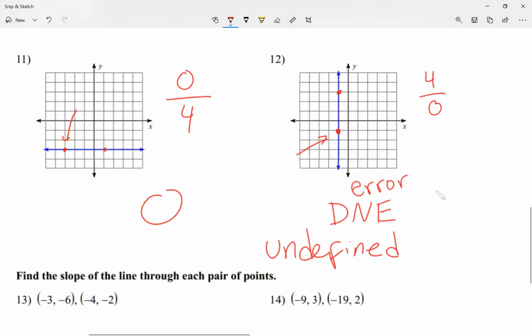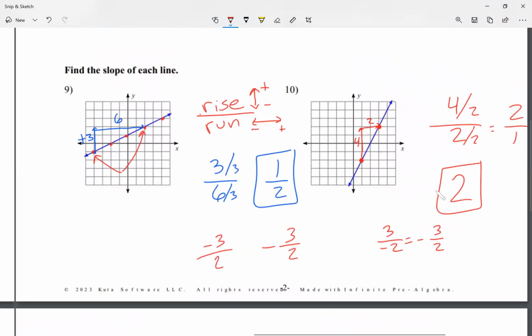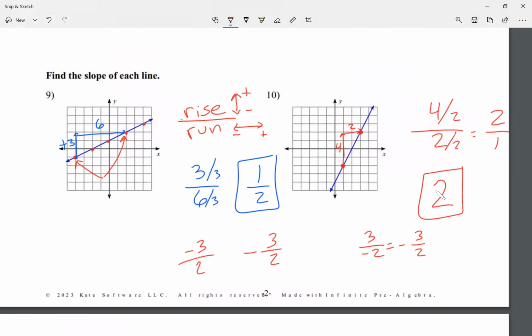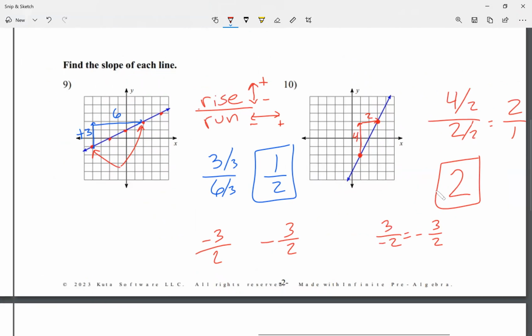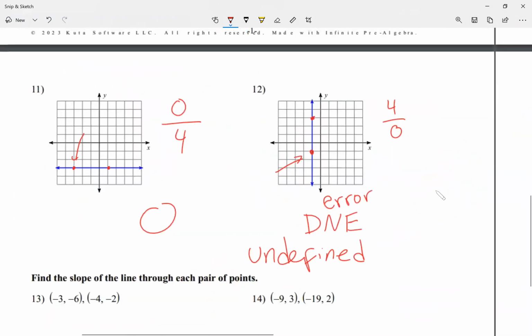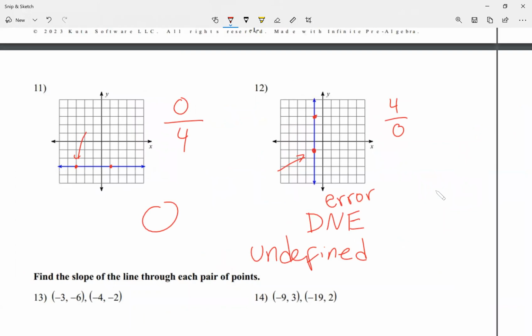So again, let me come back to our notes. Sometimes my slope might be a fraction. Sometimes it might be a whole number. In some cases you might deal with negative signs. Sometimes your slope might be a 0, or sometimes your slope will be undefined. We're going to use the word undefined. Okay. Now, keep in mind, when there's a 0 on the top, my slope is 0. When there's a 0 at the bottom, my slope is undefined.